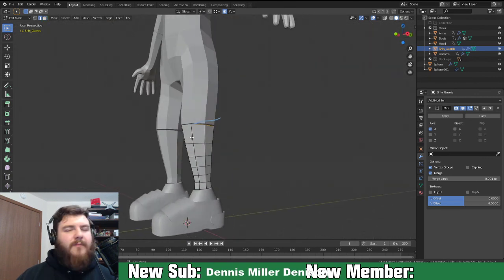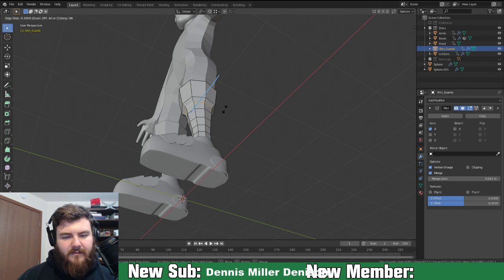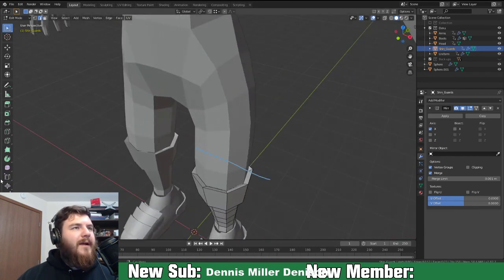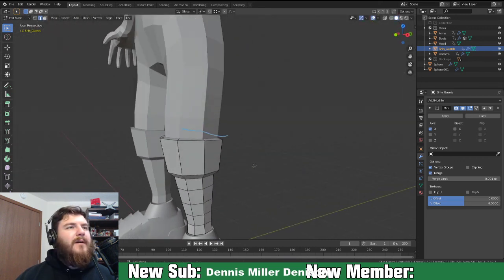Okay, so right here is when, let's just say, the big chunk of junk actually shows up. So we'll extrude that out and grab this edge ring, just move it down a bit. That's fine. So he gets this big chunk of junk right there. I guess maybe he's protecting his knee, or maybe it's to brace his leg or something. I don't quite get his character design or his costume design, other than the fact that it was supposed to emulate his hero, but it doesn't make a ton of sense fighting wise. Or at least it doesn't to me. I feel like there are a lot of things that it could have been other than what it was.